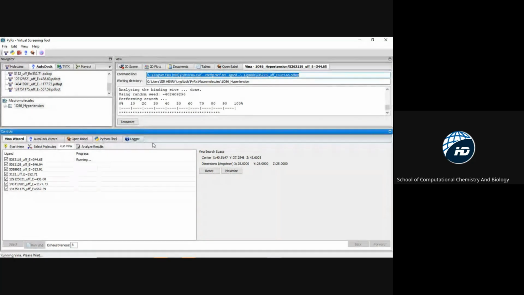Now, you can actually use Discovery Studio to also find out the binding site of a protein before you proceed. Oftentimes, when I use Discovery Studio to check for the binding site, the values usually correlate with the one in PyRx.